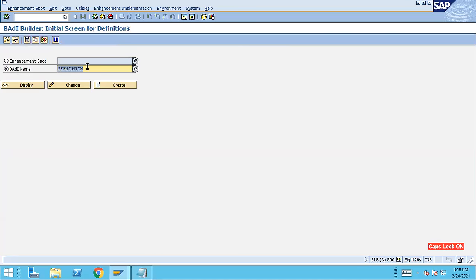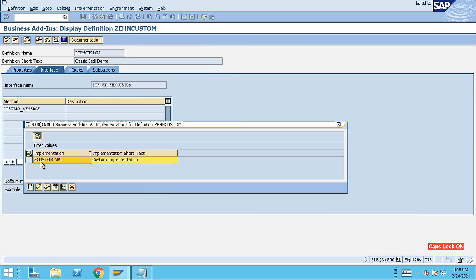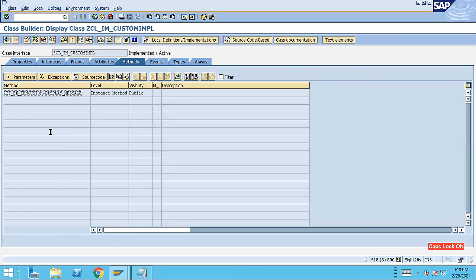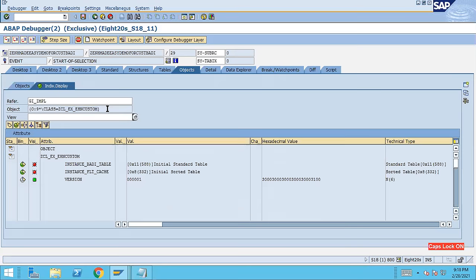This is the body name, right? And for this body name, what implementation have I created? The custom implementation. Right, this is the implementation. For this implementation, what is the class name? ZCL IM custom implementation, and in this class I have written this particular code. So you can see how the system works.